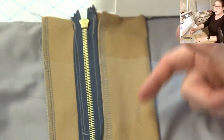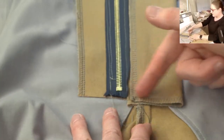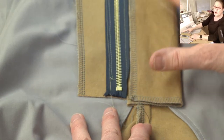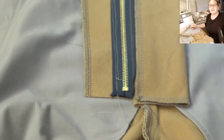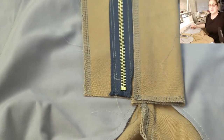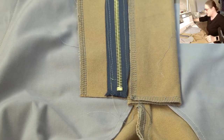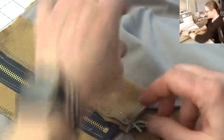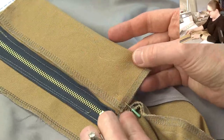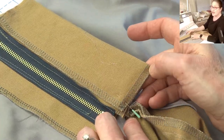And then all we're going to do is sew this short little end right here. Okay, so it's folded in half. I'm just going to sew this, and I just want to make sure I'm super sharp here. Really we just need a single pin here to hold this. Because I serged this edge, I'm going to stitch right along the top of the serged edge.